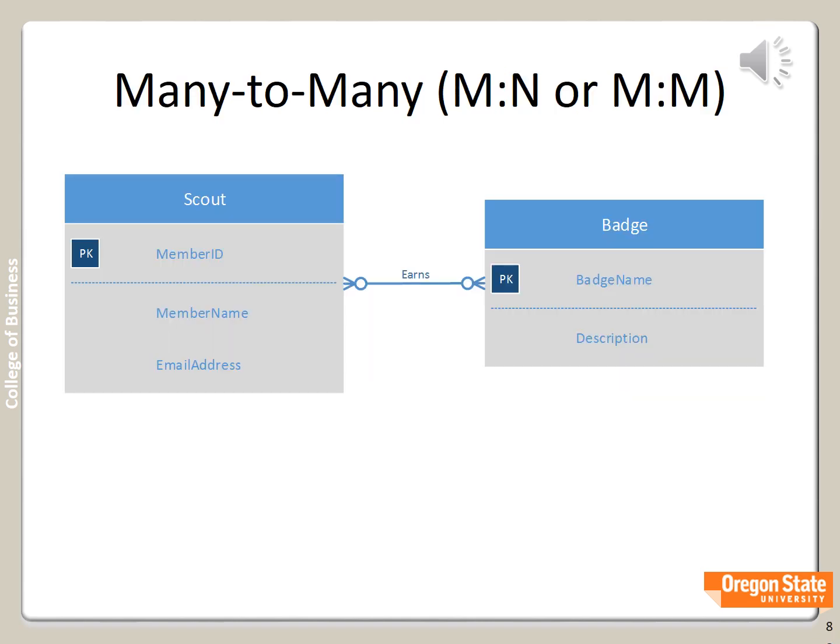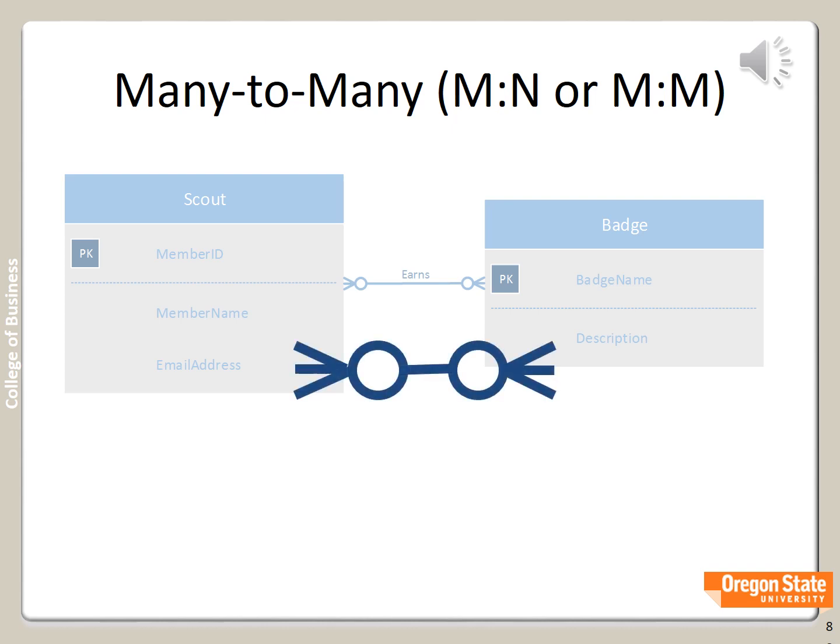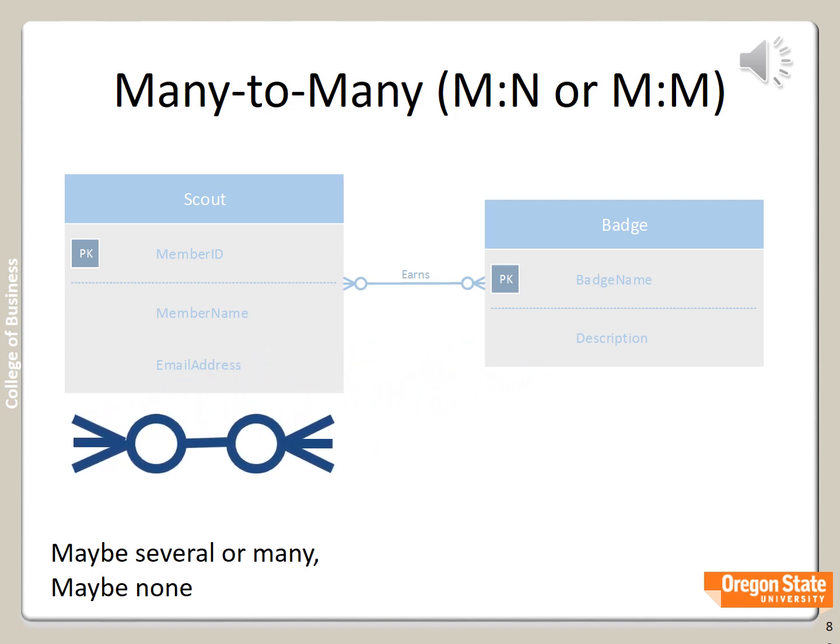The relationship between Scout and Badge is many to many. The line from Scout, where it touches Badge, has a 0 and a crow's foot. Do you remember what that means? The 0 means that there can be a Scout who does not have any badges, while the crow's foot means that each Scout can have multiple badges. And, as noted in the other line ending, there could be a badge which no one has earned, perhaps a new badge, but each badge may have been earned by one or by many different Scouts.